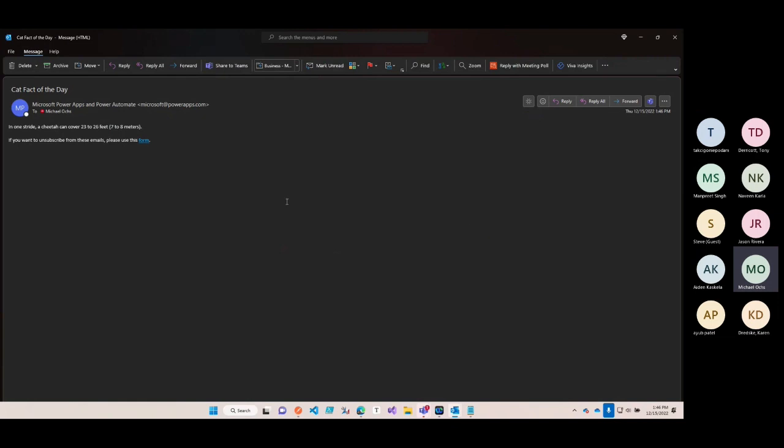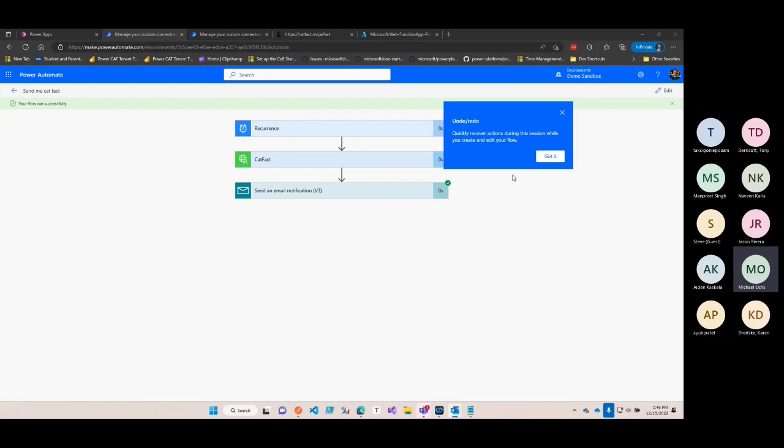So just like that, in the matter of, what is it, like 5 minutes, I've created an integration with an external API, and I've emailed myself a cat fact, and it will continue to email me on a regular basis. So pretty straightforward, right? Easy, so easy compared to the amount of code that you would have to write as a .NET developer to do the same thing.